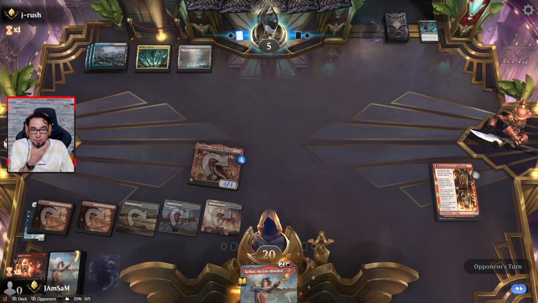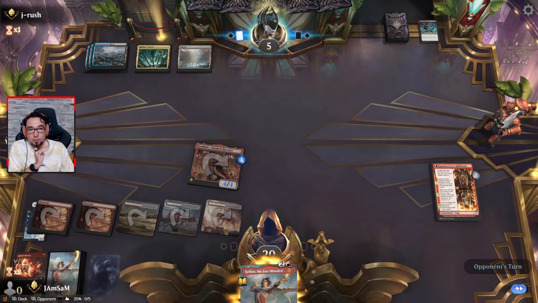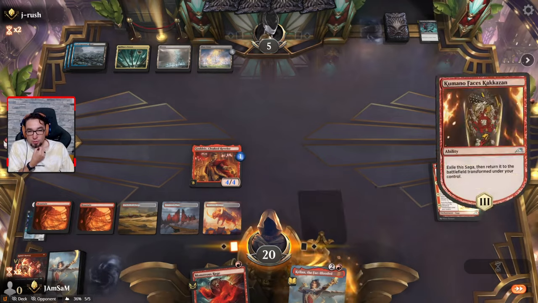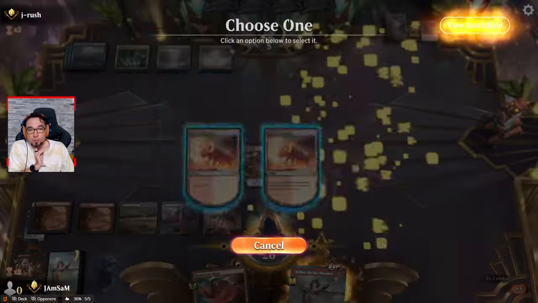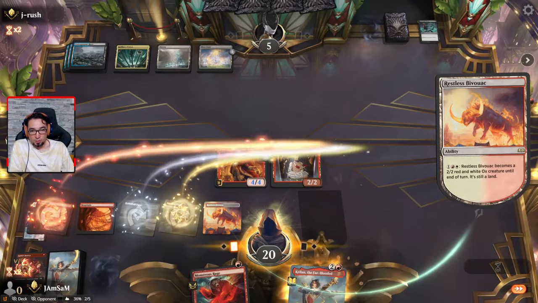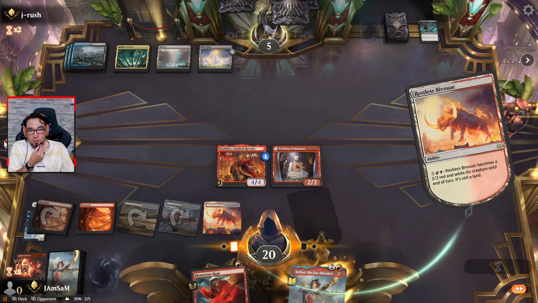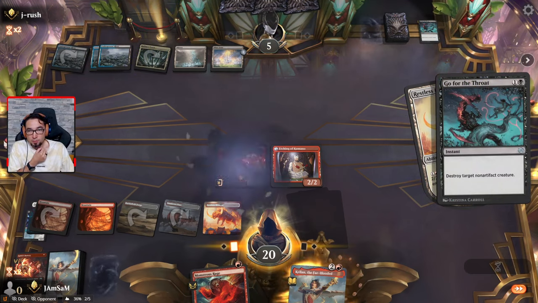Opponent's down to 5 with the blast zone. Okay, I think we just do this. Do they have 3 removals? Go for the throat. Resolve.